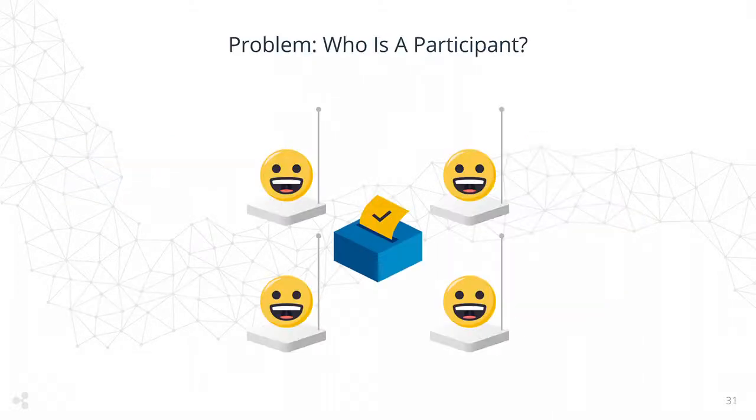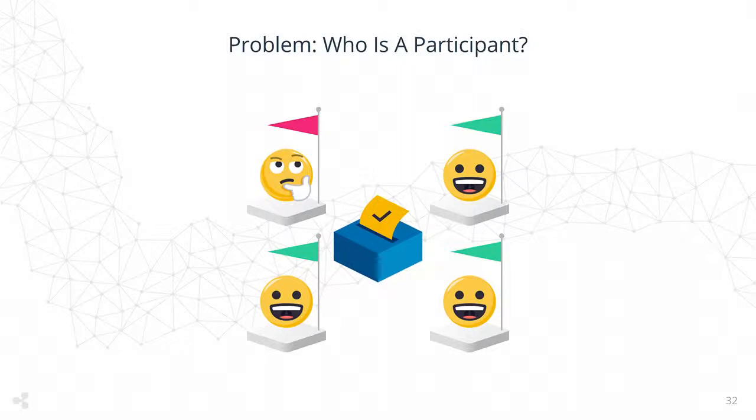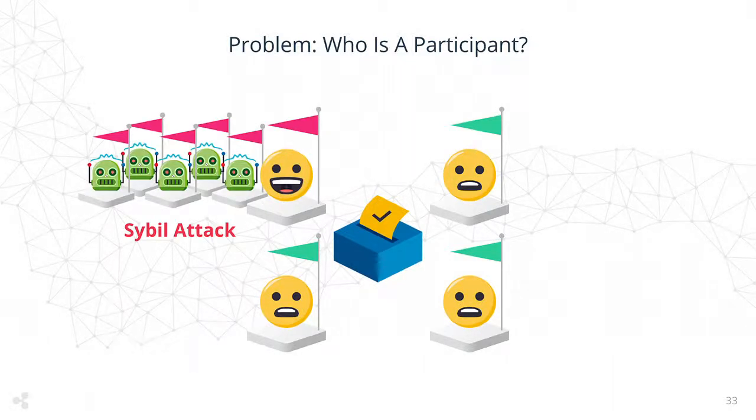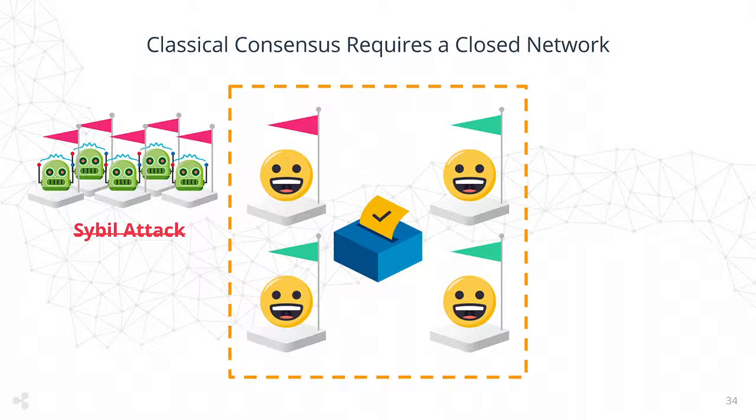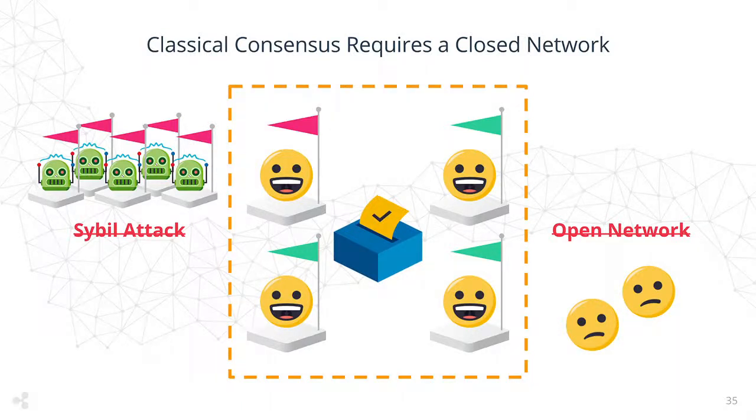But the problem that you run into with a lot of these systems is, well, who's a participant? Let's say you have 4 participants and they're each voting, but somebody gets outvoted, and so they decide to spin up a bunch more nodes so that they get a majority, and now suddenly everyone else is like, wait, what? So you have to close the system off. You can't have classical consensus where just anybody can join and start participating, because anyone could do what's called a Sybil attack, which is spinning up lots of fake nodes to try to outvote everyone else. But once you close it off, it's difficult for other people to join. It's not really the kind of open blockchain that we would like.